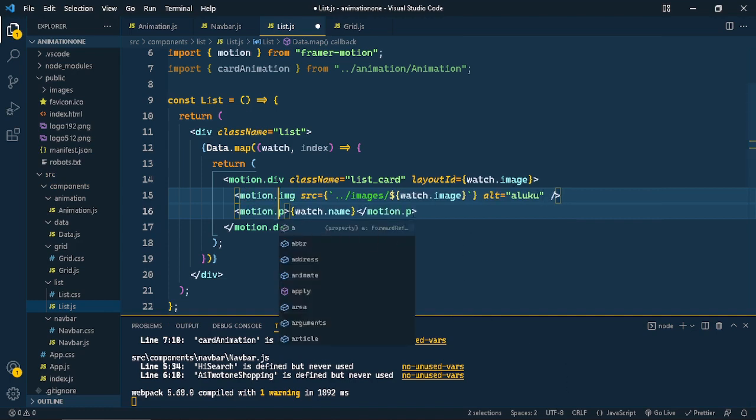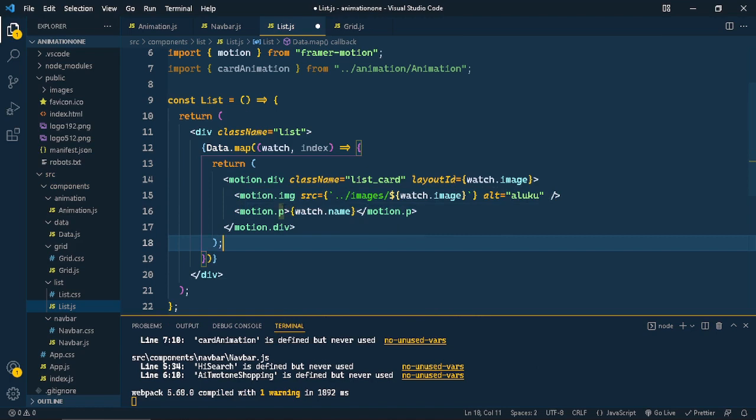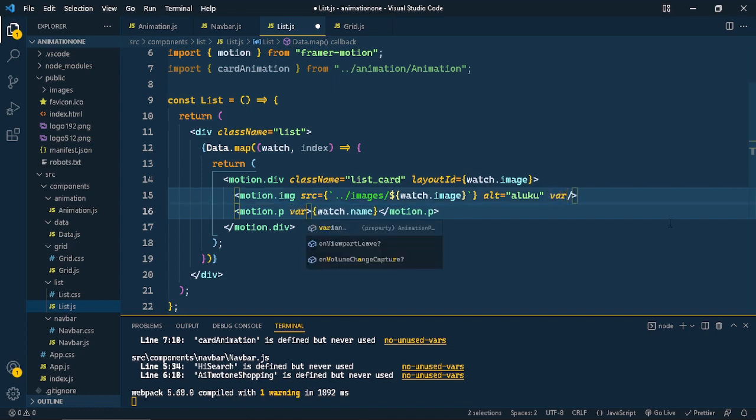And then I'll also introduce my variants. So the variant is going to be card animation.